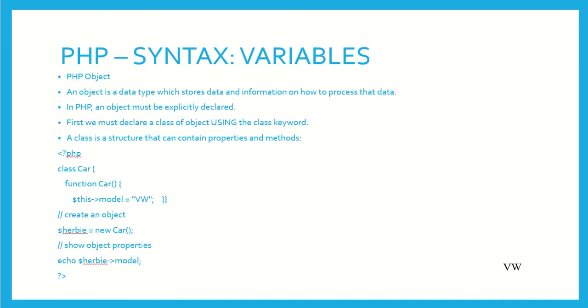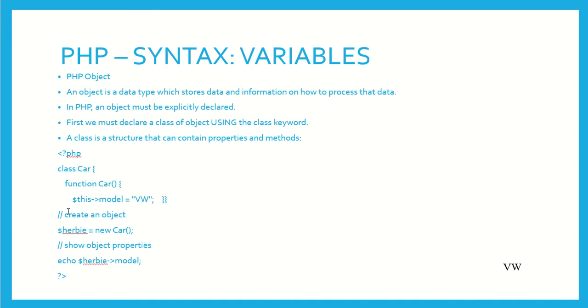Next, it is about creating an object and making use of the object inside your PHP. So here you can see inside the code we have created a class. I think you will be familiar with what a class is. A class is nothing but a collection of some properties and its behaviors. You have to use the class keyword for declaring your class. So in the example, you are creating a class called car, and inside the class car you have a function which is again called car.